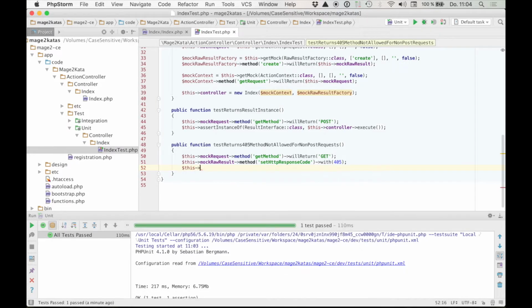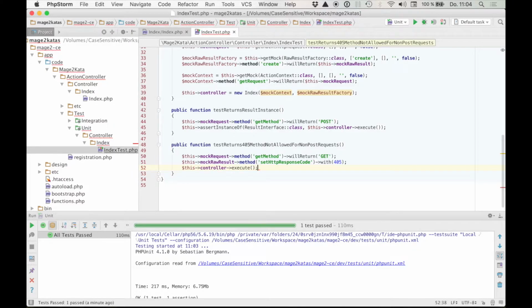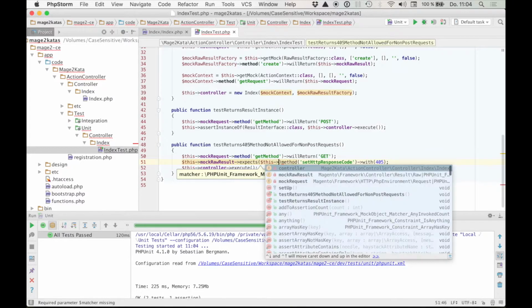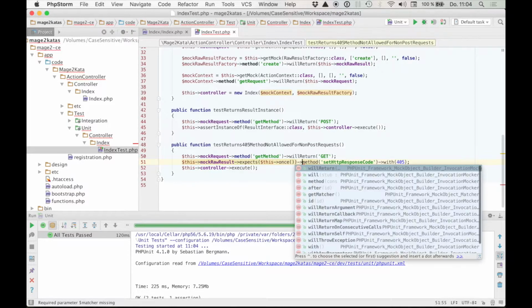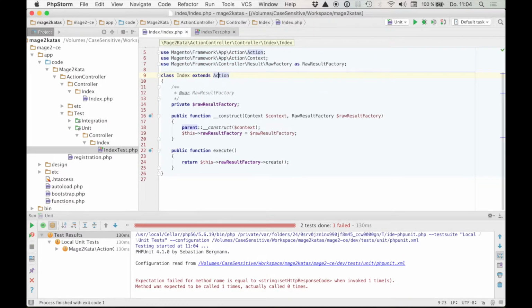And of course, we also want to call this controller execute. So yeah, that's the test. Still green. Oh, wait a moment. We expect the method to be called once. Okay, good. So now, how can we make this pass?